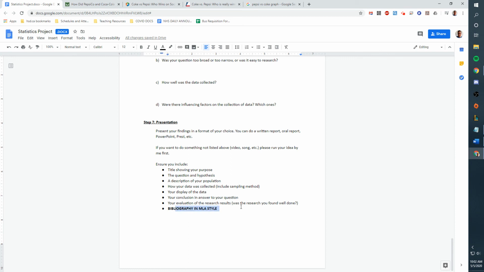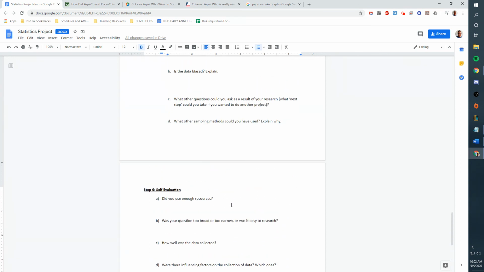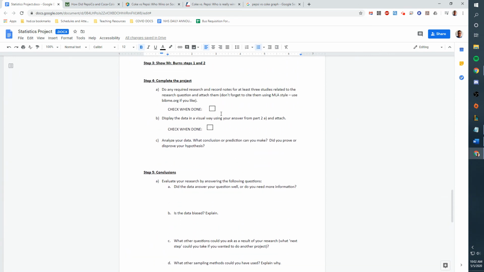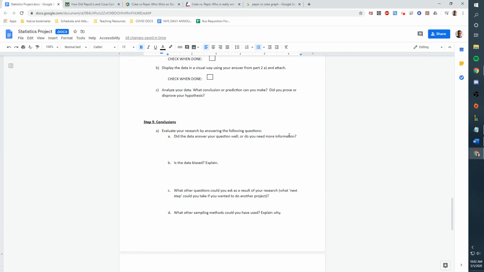and how to do your bibliography in MLA style and stuff like that. But for now, just focus on getting your data put together, your graphs made. These can all be separate bits for now. We'll put them together next week in our presentation. And show me your thinking here. I want to really see evidence of good thinking.